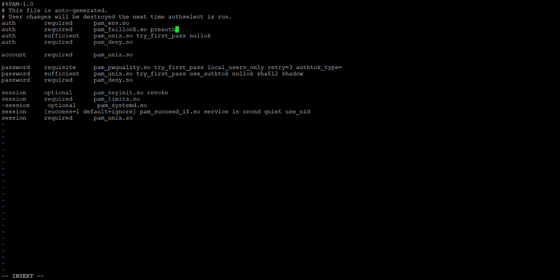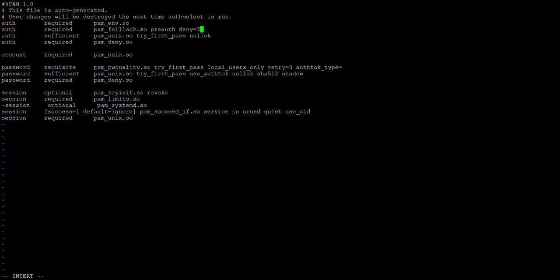Pre-auth is an option which allows us to apply things before authentication. If you notice, we are doing main authentication here. We're checking our password, calling PAM Unix. So pre-auth has to be called before we do any authentication stuff. We are calling it before authenticating the user, correct? So it has to run before, and we have to check. What do we have to check? We have to check whether the user has had more than 3 failed attempts. We will come later to how we will log them, but for now we need to concentrate on checking. So this can be deny.